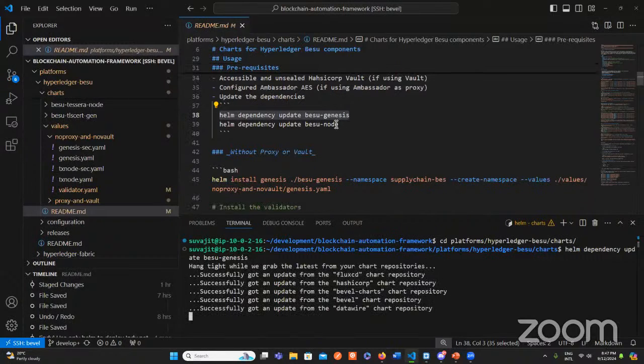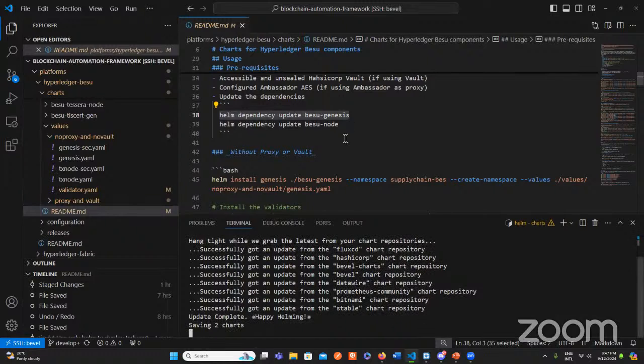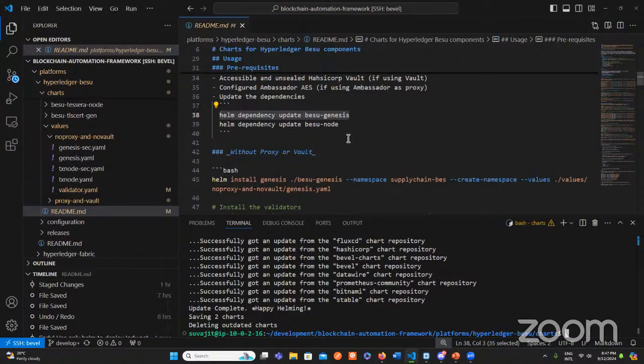So the Besu Genesis chart is responsible for creating, as the name suggests, the Genesis file for the network, and it also creates the crypto materials, that is the node key and the other associated things along with it, for basically the initial set of validators.